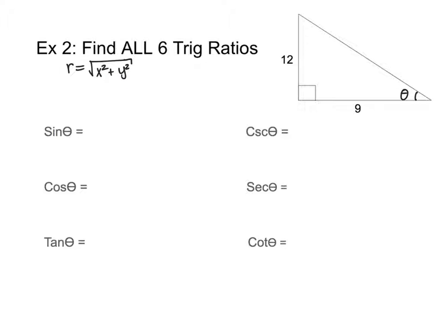And so let me grab a different color, maybe green. Yeah, I'm feeling green. And so we have 9 squared plus 12 squared. Maybe I should put these in parentheses. It really doesn't matter, but I'll just be extra. Why not? So 9 squared is 81 plus 144. And 12 squared is 144. Add them together, you get about 225. Take the square root of that, and that's 15.